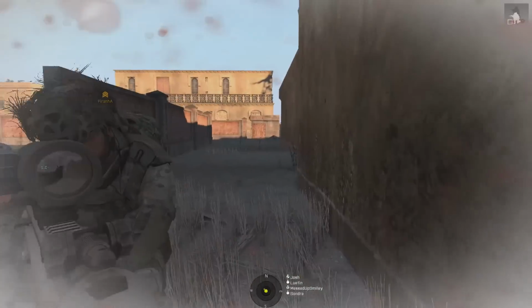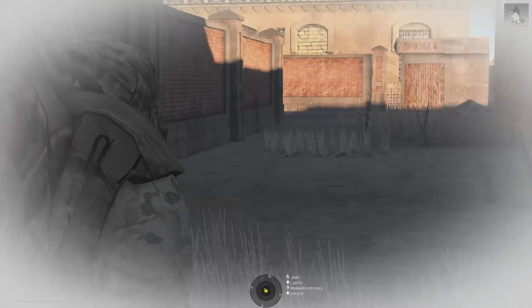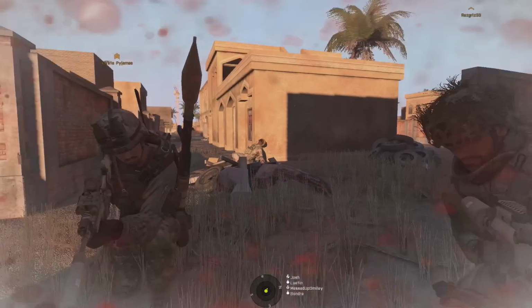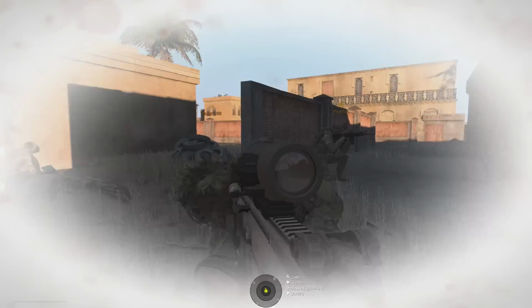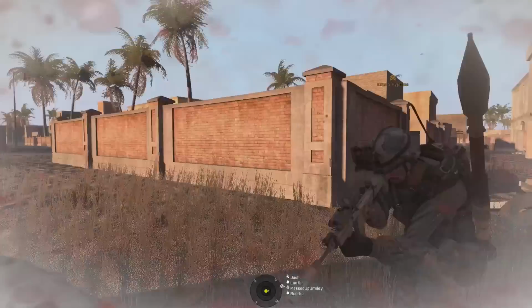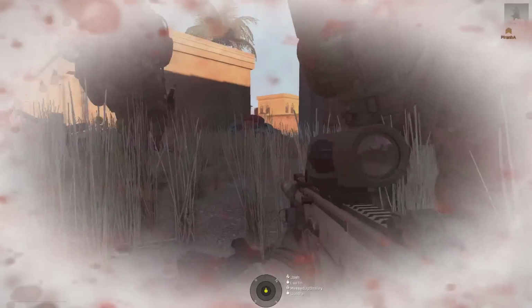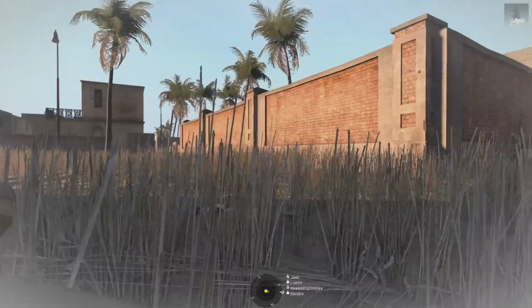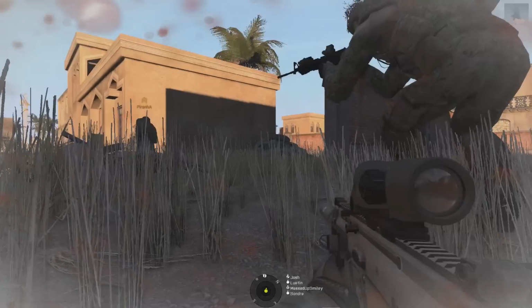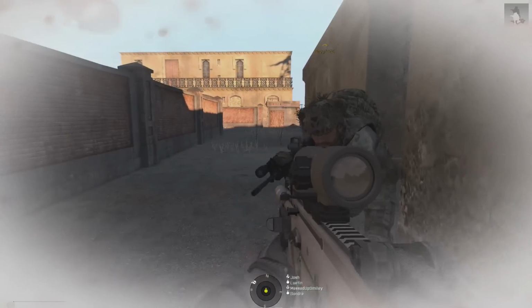I thought we were all on channel 1, man. Yeah. I can't hear anybody. My radio's not working or something. I'm taking hits. Oh my god! Get down and cover me, I'm trying to heal this dude. Come on, mate. This way, mate. Got him. I need to get my radio working.